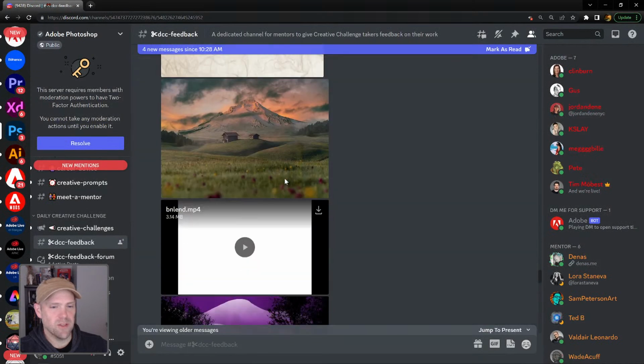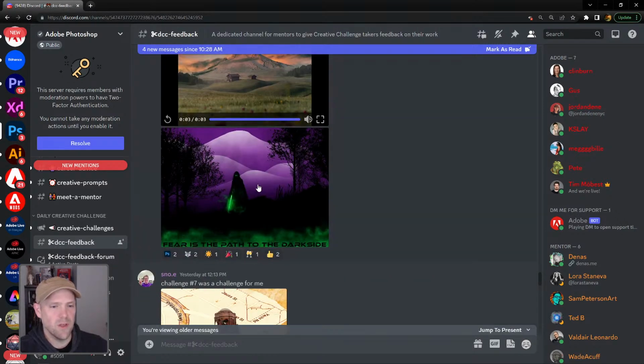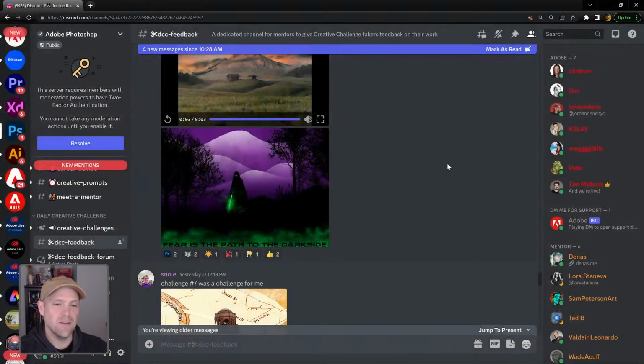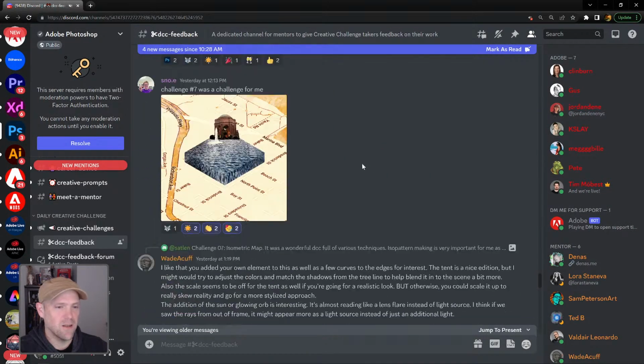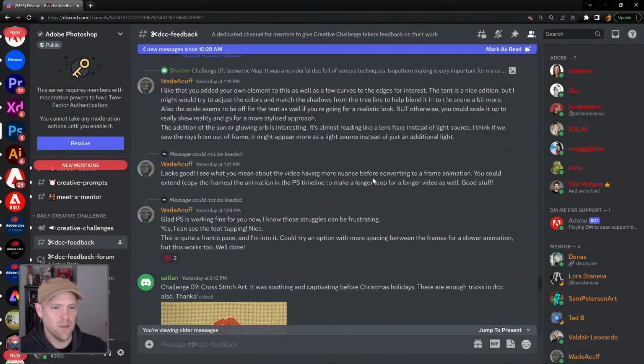Jez playing catch up, but this is where you can see that really nice composite photo showing the photos and then compositing them, but then also providing the silhouette. You know, it's Star Wars themed. Someone contact Val. We have a Star Wars themed sighting. Snow made a really nice water cube from the isometric map design. I think this structure would have been better if it was like an aerial down view, but looking good.